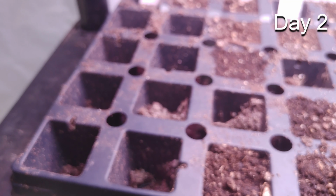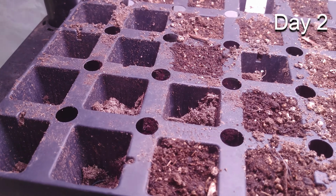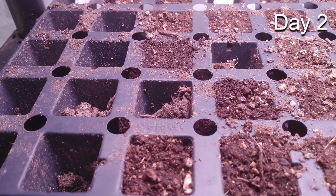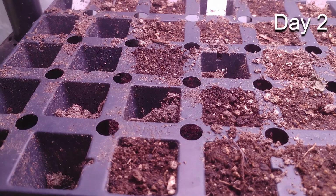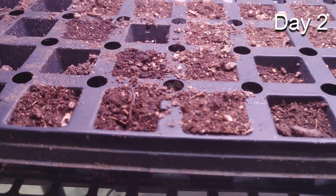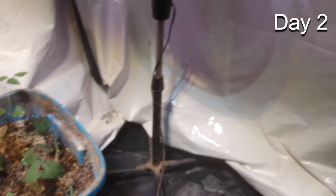If you guys notice, let me zoom in. Over here it's a little bit of a mess, but some of them are empty. Those were my Royal Burgundy peas and my Necro-Rolled Wax Pole peas. Those are like the yellow beans and then some purple beans. Those ones sprouted right away. So those I've already put in, and that was the one that I was showing you in the pot over here.